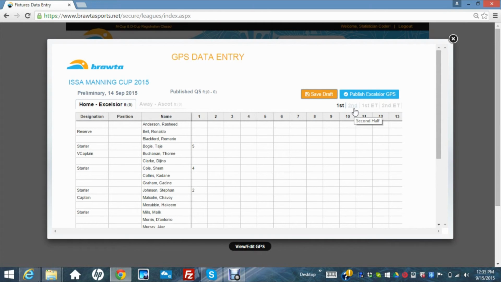So just to recap, once we have done this data entry and we have covered everything for all the players in the first half and the second half of a round robin match, we simply go to publish and click here. It's that simple, and once that's done, you would have completed the data entry process surrounding the manual recording you have done at the matches.